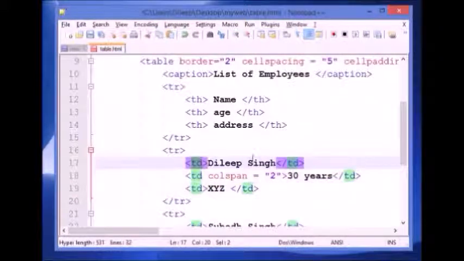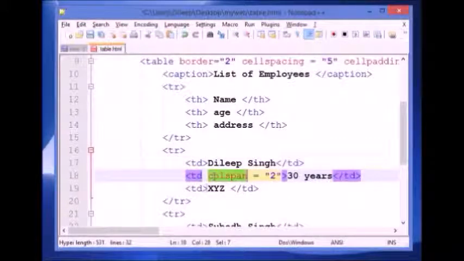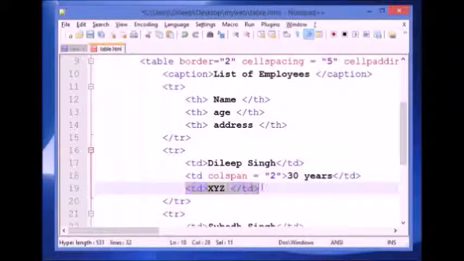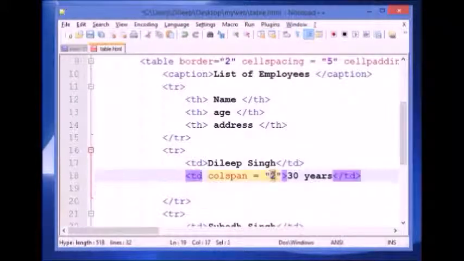After the first cell, the second and third cells will be merged, right? Now this third cell we will not give explicitly. Why? Because the second and third cells are merged here, right? And this is the first cell.